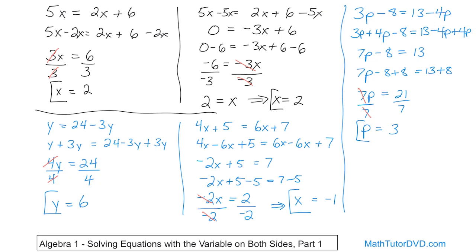If you take this value of p and you stick it in here and calculate this, and you stick it in here and you calculate that, you'll find out that the left and the right-hand side are equivalent, which means you've got the right answer. So make sure you can solve all of these yourself.